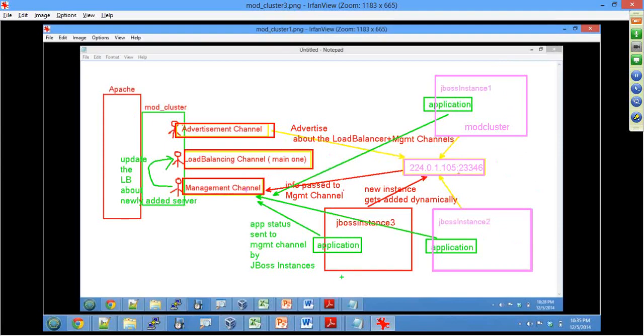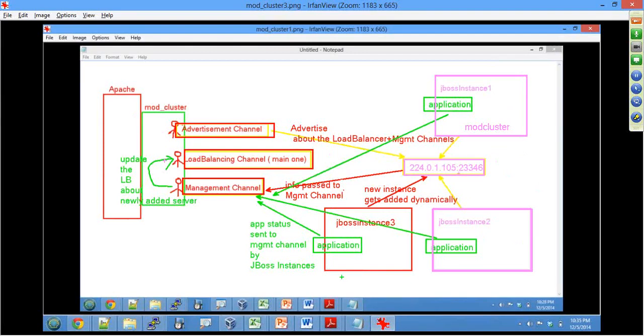Now let's see why it's required. Assume the advertisement channel is one guy who advertises. Let's say he keeps shouting in a mic. He says that there is a load balancing channel running at this IP port, and there is a management channel running at this IP port.